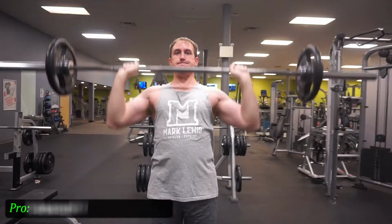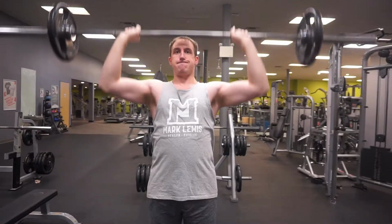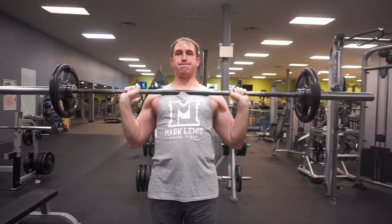The second benefit of the standing overhead press is its increased loading potential. You are able to load it much heavier than you would with a dumbbell. And as I mentioned with the first benefit, because you're able to recruit more muscles, this makes it an extremely effective compound exercise, really allowing you to push more weight than any type of isolation exercise you can perform. And because you're able to subject your muscles to a much heavier load, this makes it really great from a muscle hypertrophy standpoint as well.